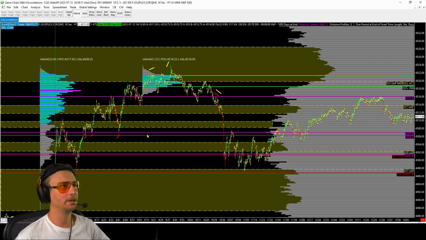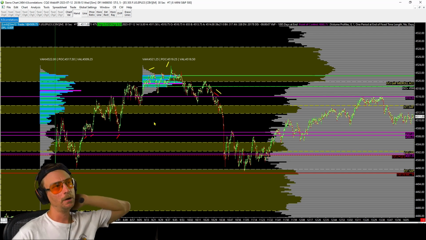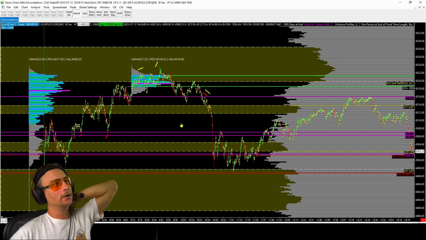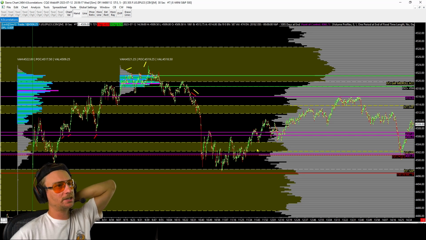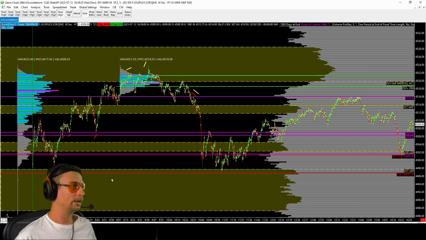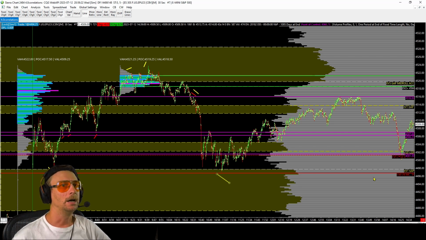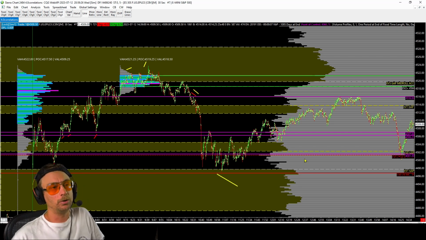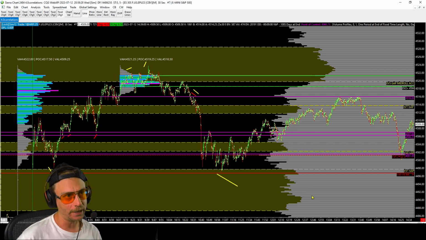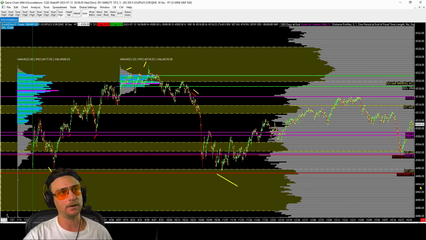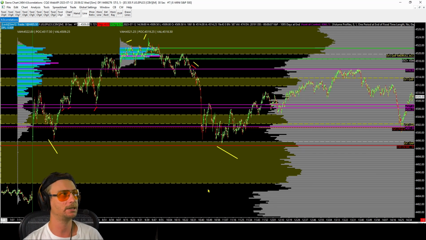Oh, they flushed it. They never tested, so that would be EV0. But either way, they flush it, and then it goes forever. But what is it doing down here? Well, it's bottom ticking relatively clean. And this gap is such a massive gap down here that it makes sense it needs to test it a few times before it completely flushes through.